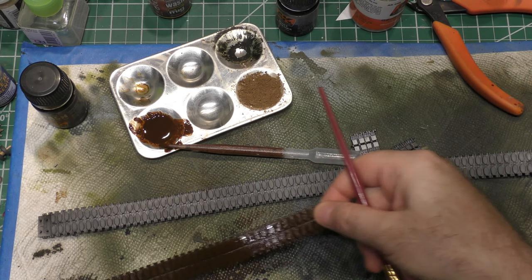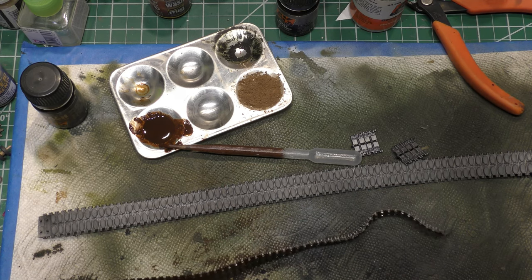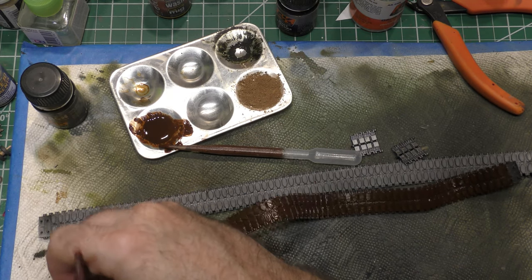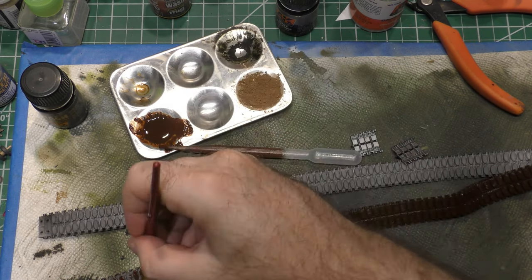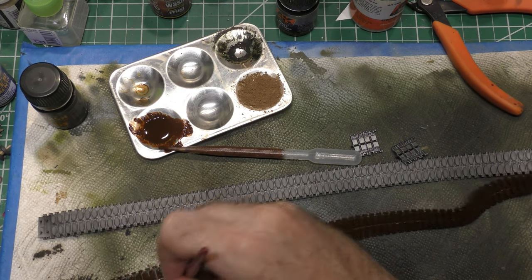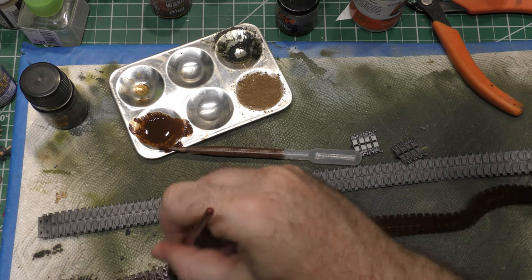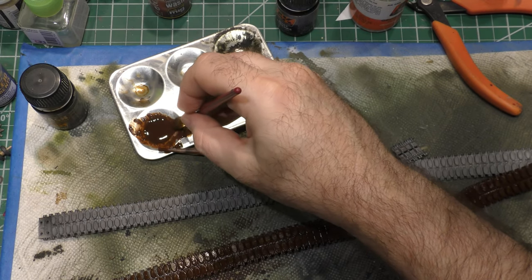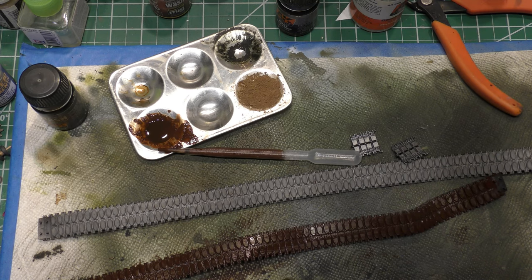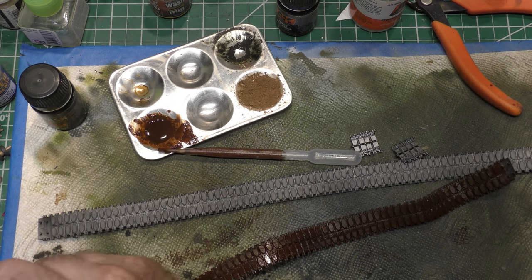So I want this wash to be a very heavy type wash. I want it to be very rusty. I want the color to be very rich, because these are very old tracks. And I know it's looking very, very brown rust right now, but we're gonna work on it a little bit once we get the base on there. So, and this is a time where I really do normally try to wear gloves. I just didn't think of it right now, because this gets your hands filthy.